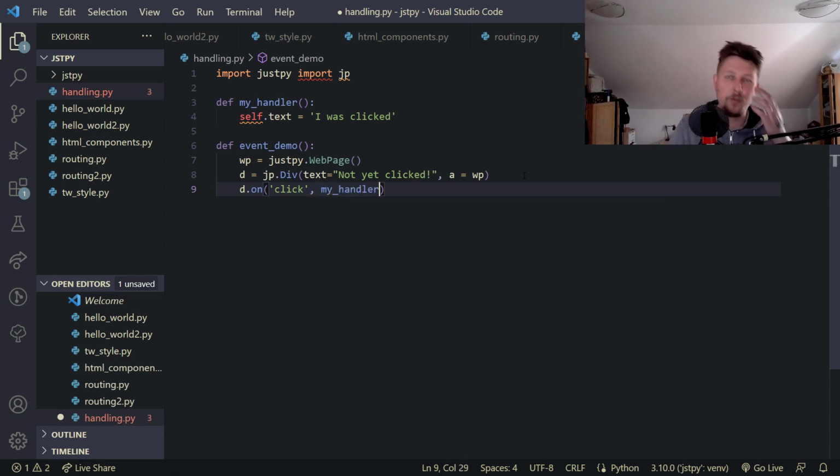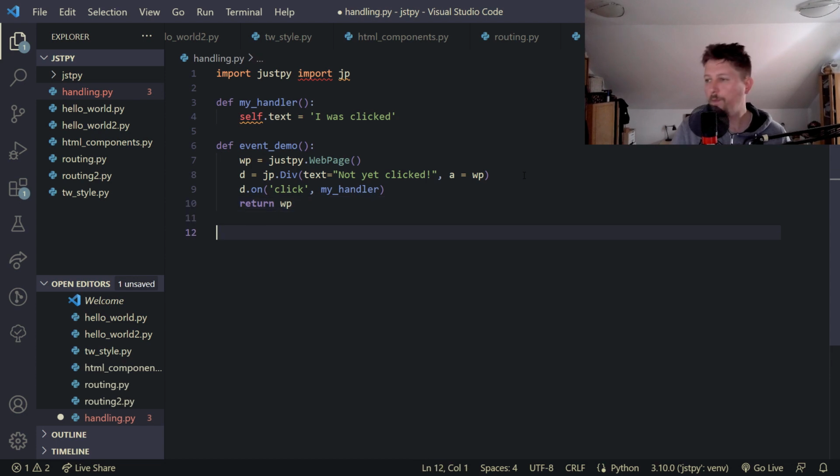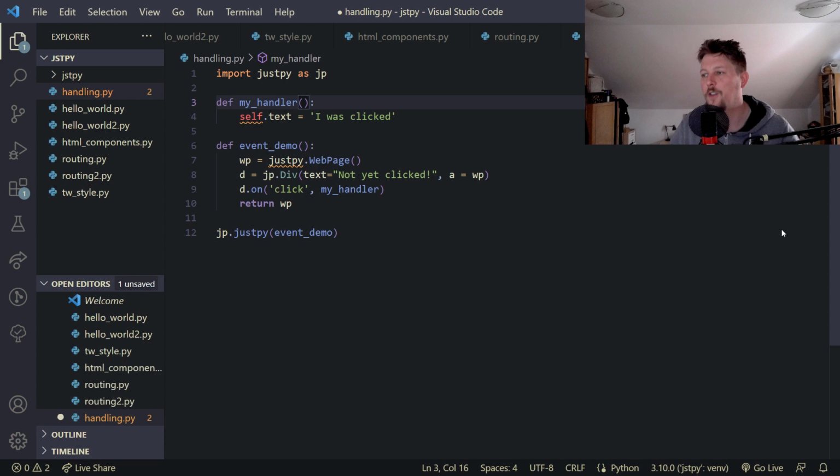This is how we associate the function with the event. Then we return the web page. So let's run JustPy event demo, and here comes the interesting part.